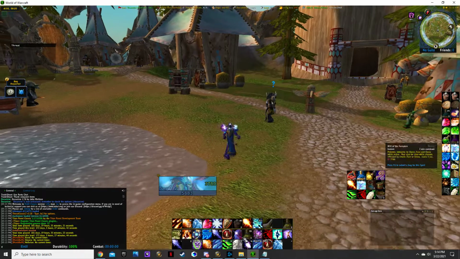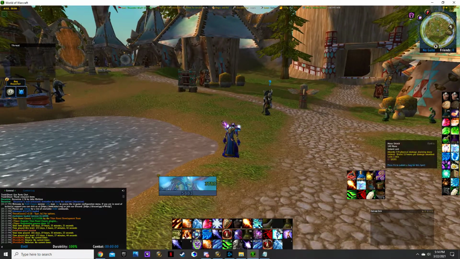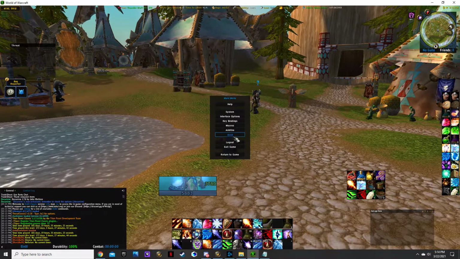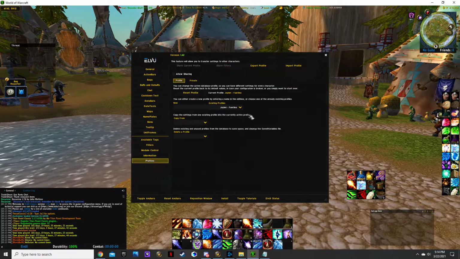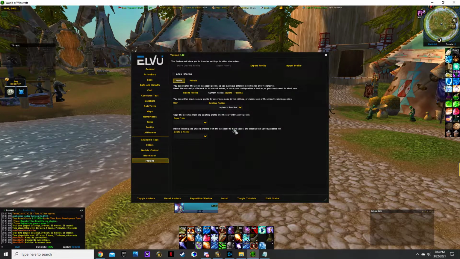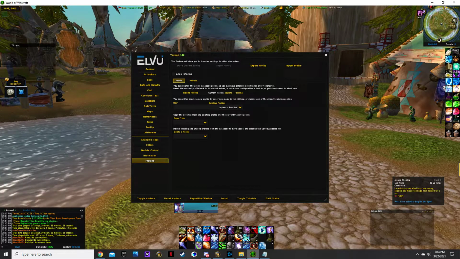Looks like the bars are a little different. It's probably because the profile that I saved is not the same one. So then you just have to go back into LUI and find your correct profile. Still doesn't look like the right bar down here.